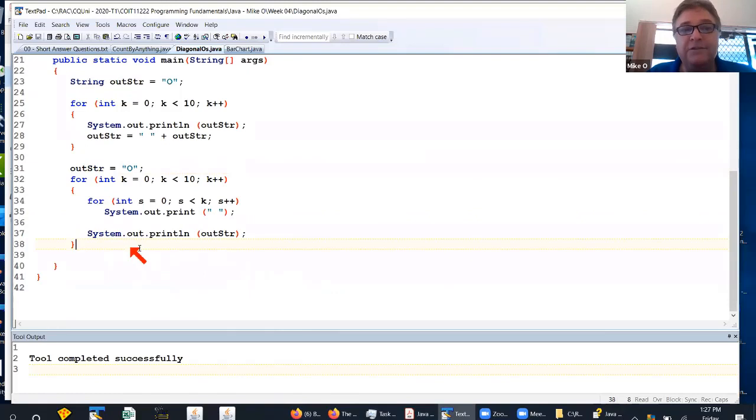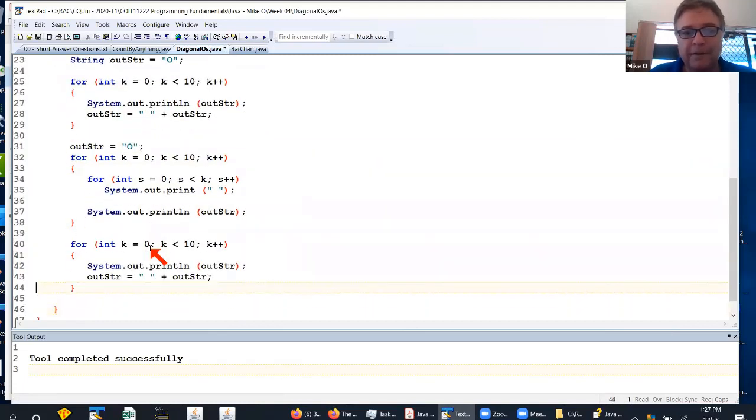Okay, let's try and do the same thing with print string format or print format, either one. So we'll do a print format. Just note print line f, and we'll do %s and out string, and in here we'll go close quotes plus k plus s.